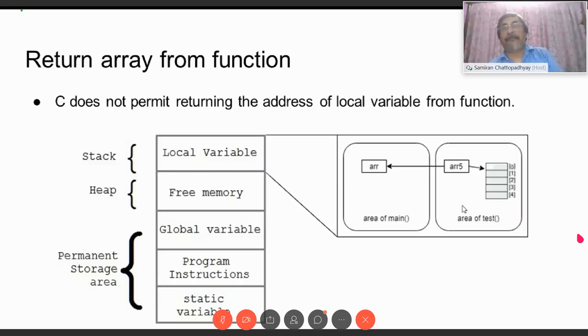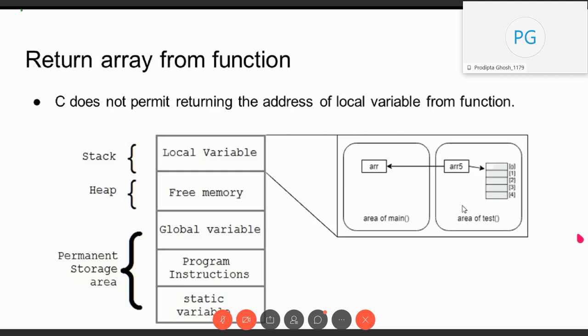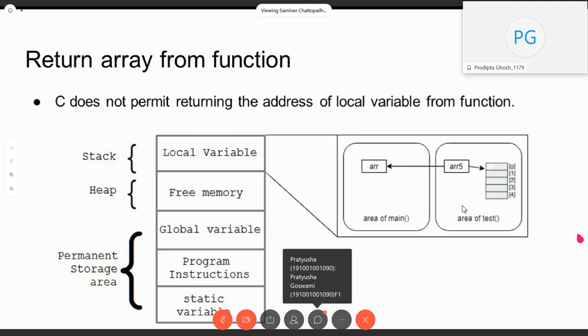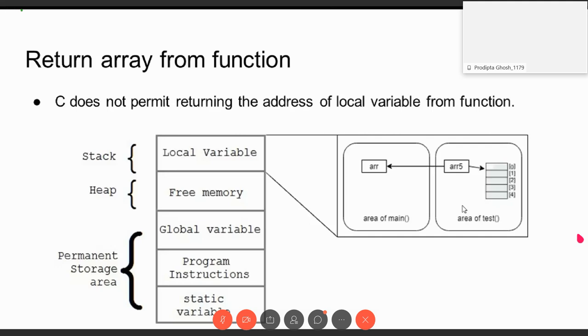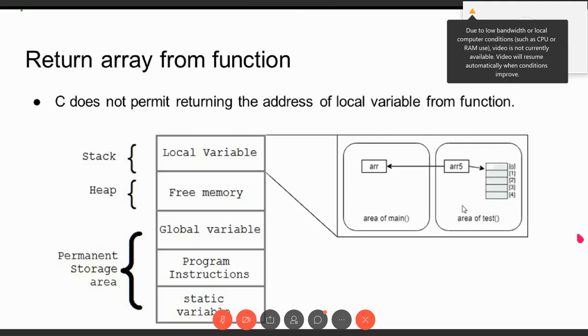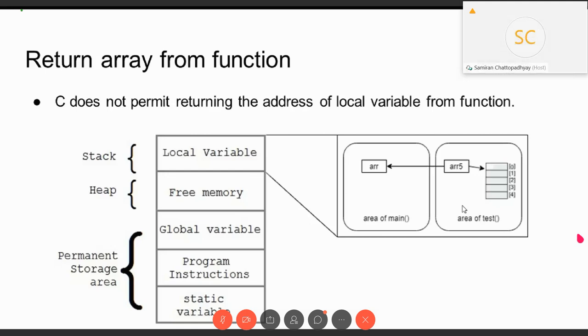Now, if you say ARR5 plus 1, then it can access I. It accesses the array through ARR5, not through T. ARR5 plus 0 is the address of T, correct? ARR5 plus 1 is the address of I. ARR5 plus 2 is the address of G, and so on. When I'm saying plus, you use square brackets to denote this plus. Got my point?